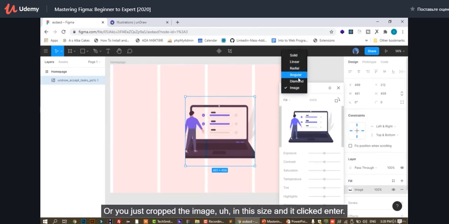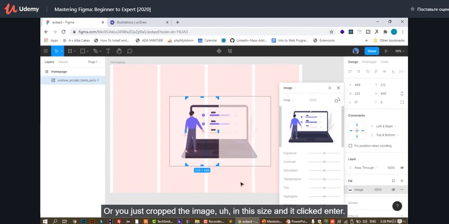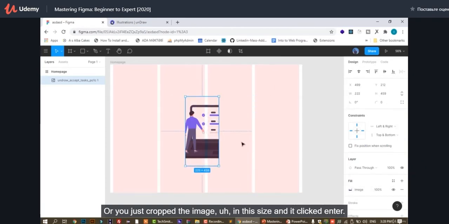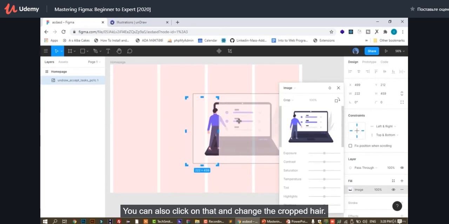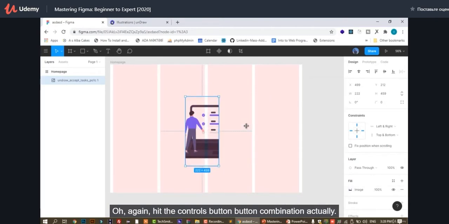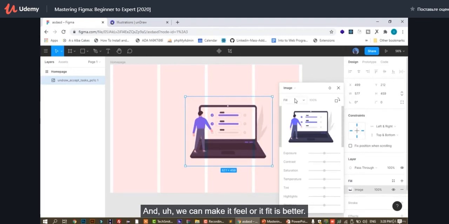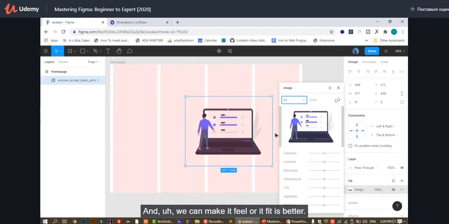Or you just cropped the image in this size and you clicked enter. You can also click on that and change the cropped area. Okay, I'll again hit the Ctrl Z combination, and I'll make it fill or fit. Fit is better.